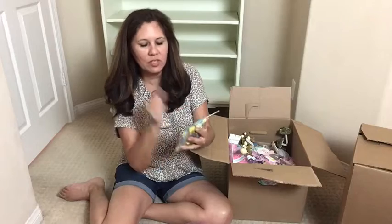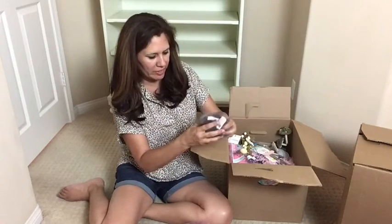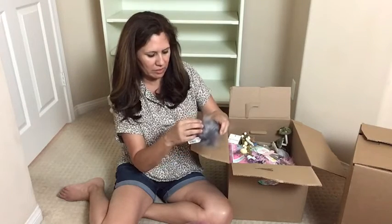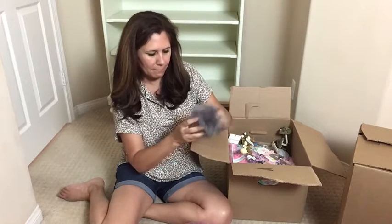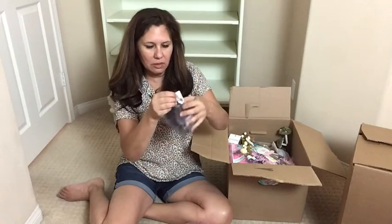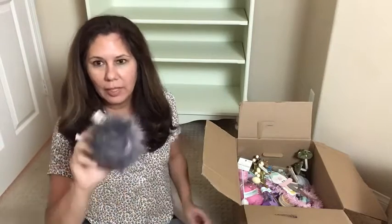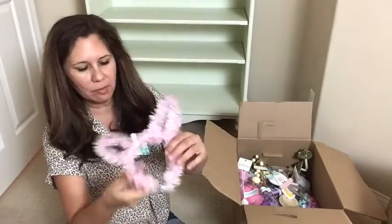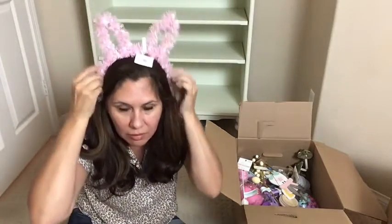Oh, these are the ones you pound — my grandkids are going to have so much fun. We have something furry here — I have no idea what this is, it's a one piece. Does anyone know what this could be? Anyway, it's a gray little furry pom pom. And here we have some bunny ears for $4.99 — very very cute.